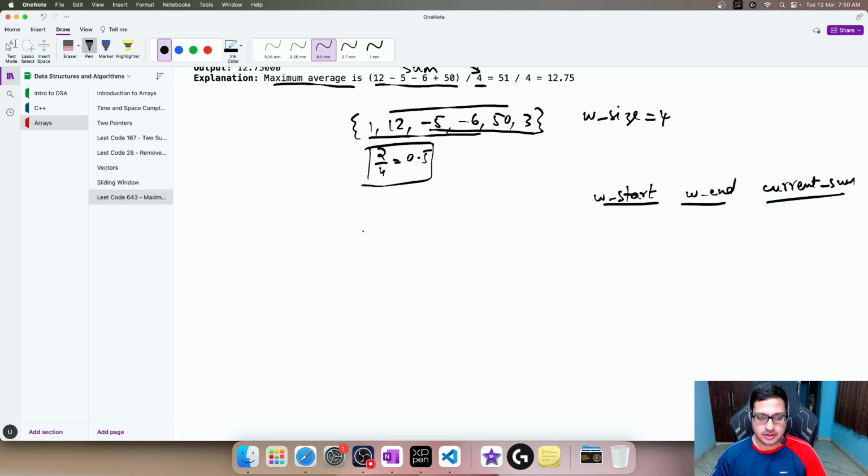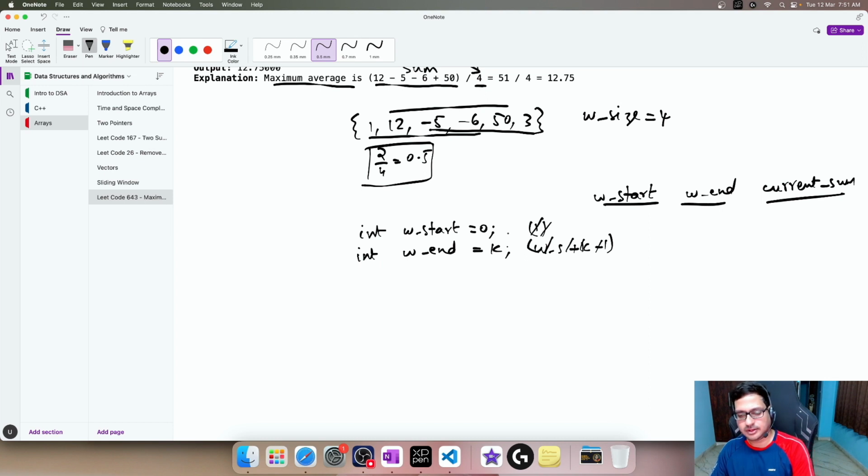So let's initialize our trackers. We have window start, let's start it at 0, and then we have window end. We can start it at k. You can also do it the other way: do the first window logic first, then start the second window at 1 and window end at window start plus k minus 1. You can do it this way, but since we have already seen this kind of example, let's do a different example. This is window start at 0, window end at k. We will trace this, then you will understand in a better way.